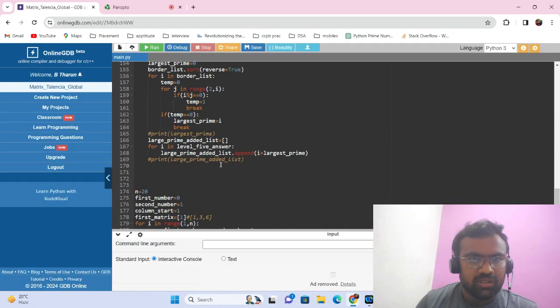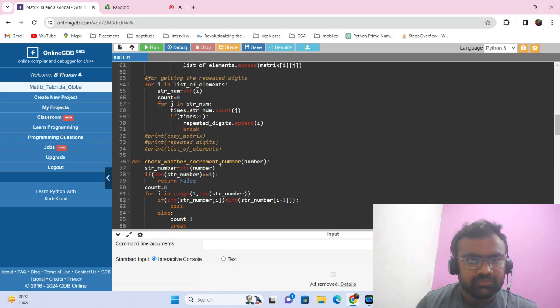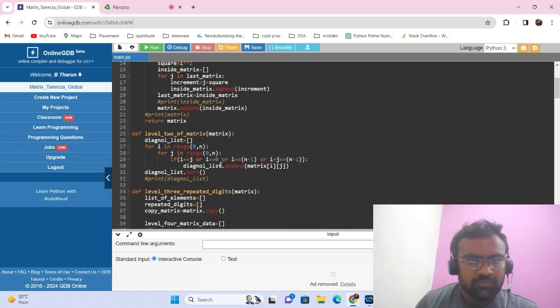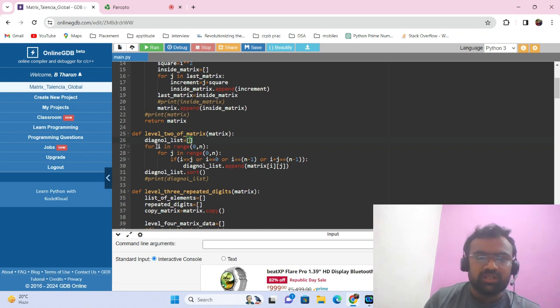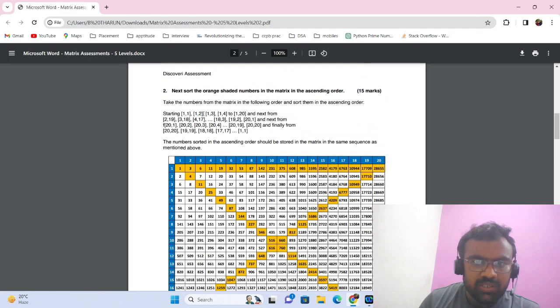Let's go through the code. Here, level 2. There is a 20 by 20 matrix, so we have to go through each element using two for loops. The first for loop is for rows, i. Here, we are using four conditions: i equals j, i equals 0, i equals n minus 1. As we are using an n by n matrix, we cannot simply say i equals 19. As I mentioned before, i plus j equals 19. 19 can be written as 20 minus 1. Here 20 is n, so we can write it as a formula, n minus 1.